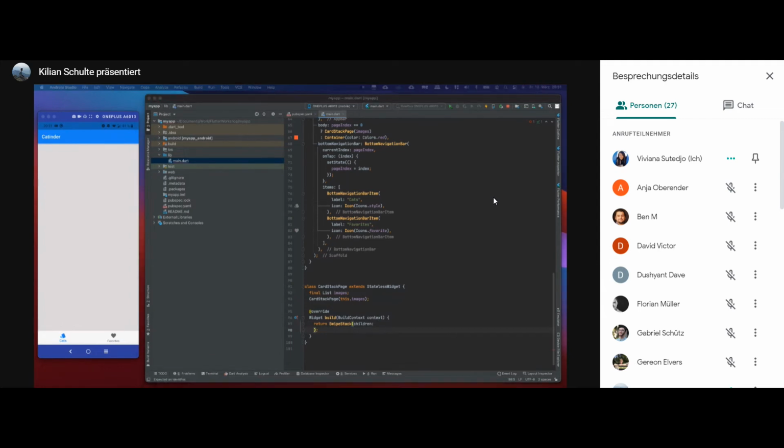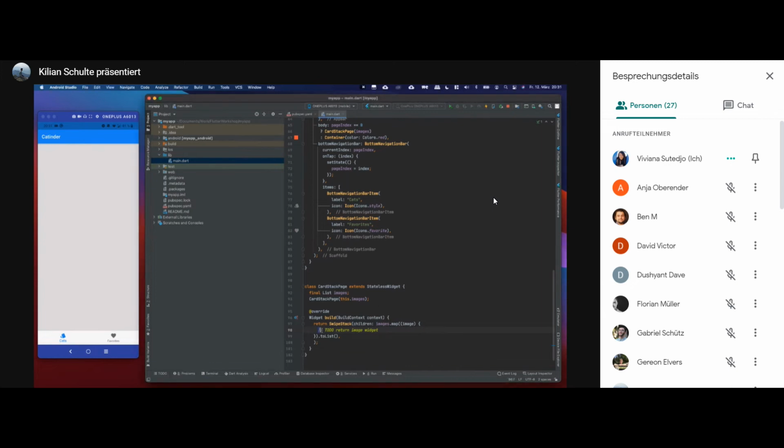So what we're going to use, some of you might know this, is a map function on the images. For those of you who don't know what a map function is, basically it iterates over all the images, and for each image, it takes the image and converts it to something different, like a widget. This then results in a list of widgets. So we get in a list of images, and we get out a list of widgets. In the middle section here, we have to actually return a widget.